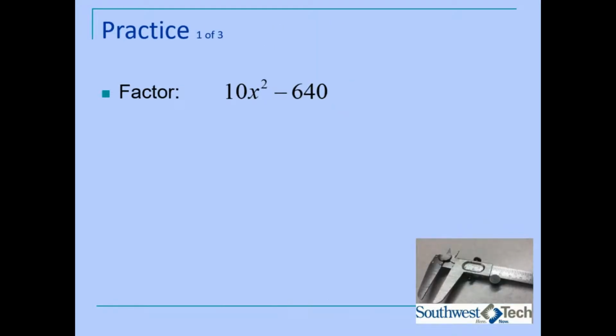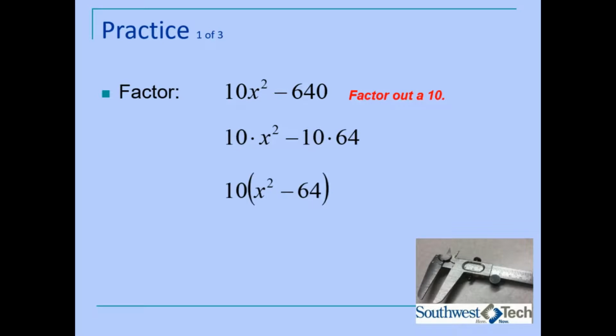So let's take a look and follow the general steps just covered for factoring a polynomial in these examples. First order of business is to look for a common factor. Here, the largest common factor is 10. Factoring out the 10 results in 10 times the remaining factors of x squared minus 16.